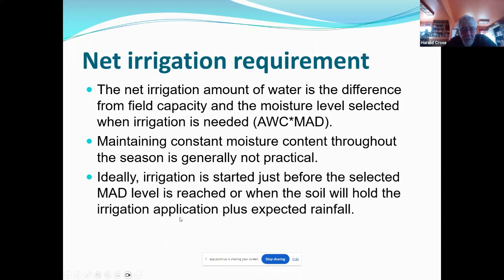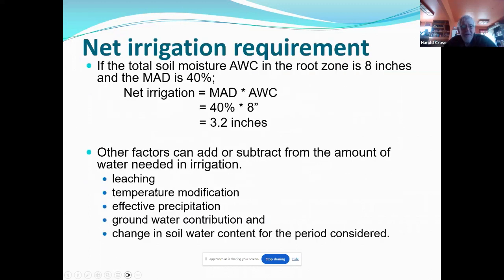application plus expected rainfall. And I keep putting rainfall in here because for people on the coast, it's an important factor. You don't want to be running the water through your sprinkler system if the soil profile has already been satisfied with irrigation or rainfall. So if you learned anything today, this might be the one thing to take home. It just gives you that gross amount of water that you have to apply.